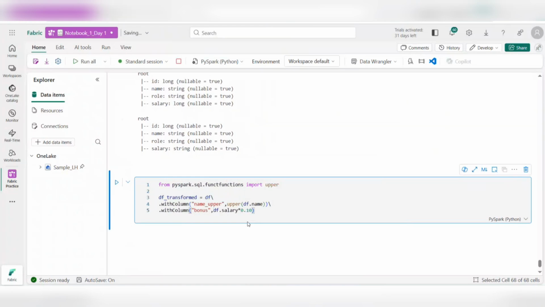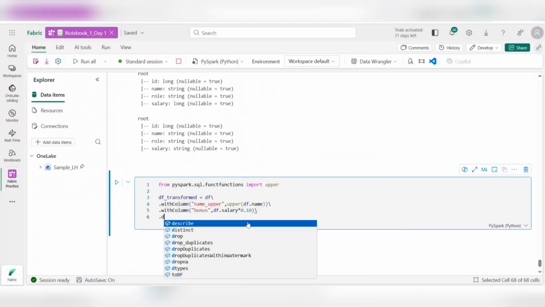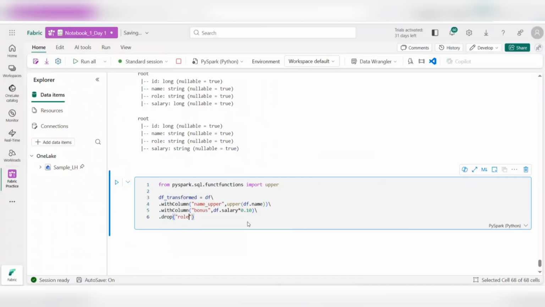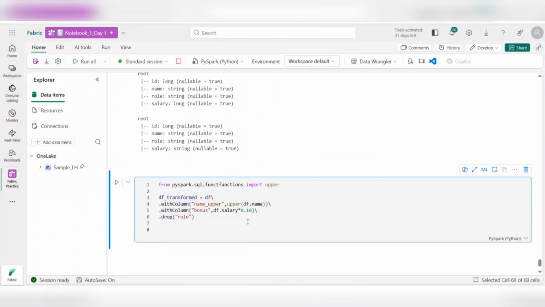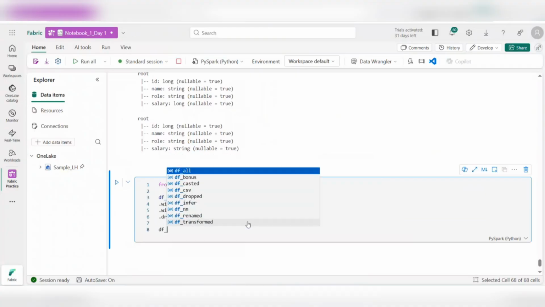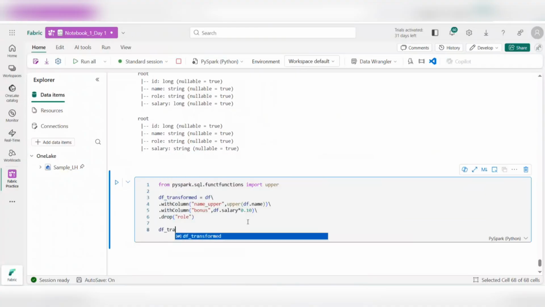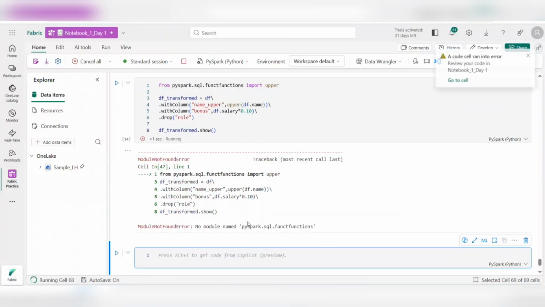And I want to drop a column, that I can also do, dot drop role. So all the three transformations which we saw above will be done in the df_transformed together. Okay. Let's run this.